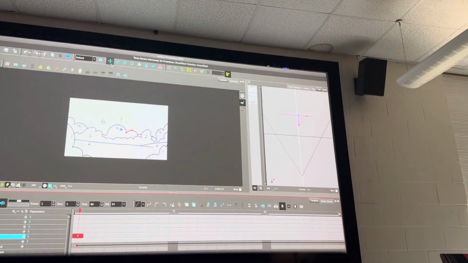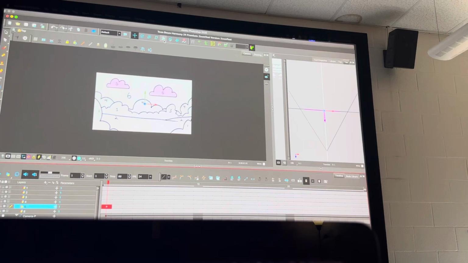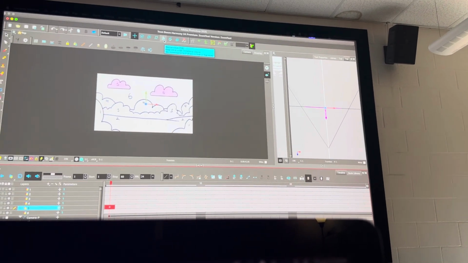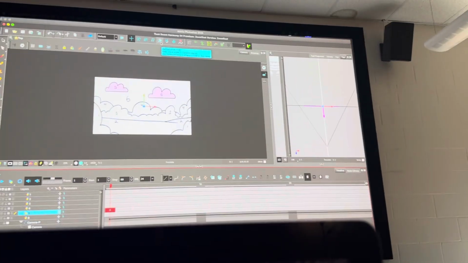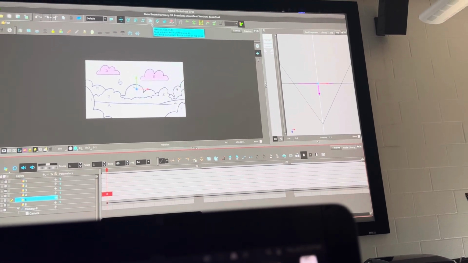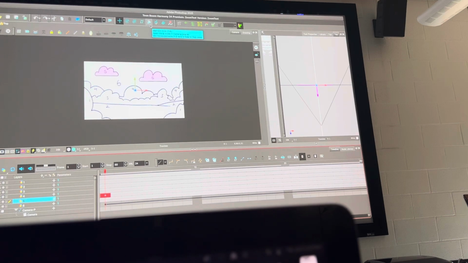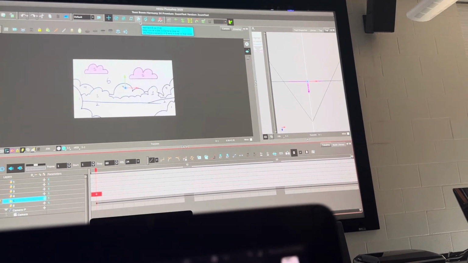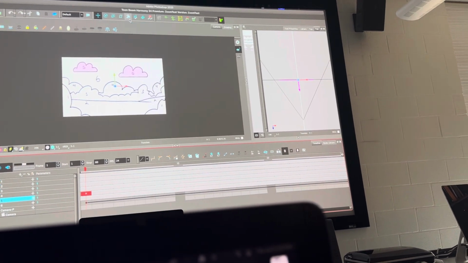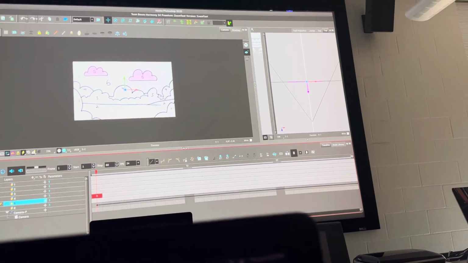I'm hitting Command Z just to go back a few times right here. This is really cool. This is one of my favorite tools in Harmony. Is this one right here? It looks like one big block with one small block in front of it, called Maintain Size. What this does is that this will keep the visual scale in the camera view as you move your axes, as you move your layers around in the Z axis.